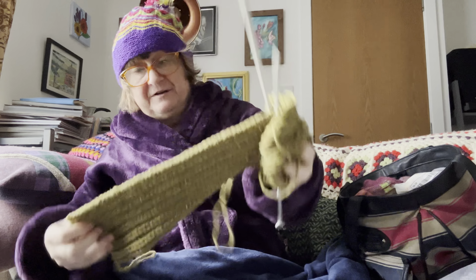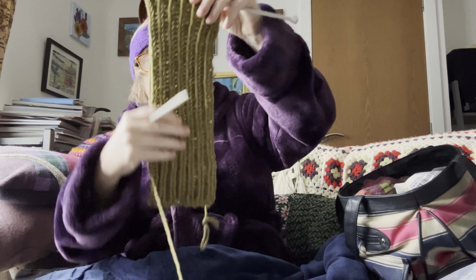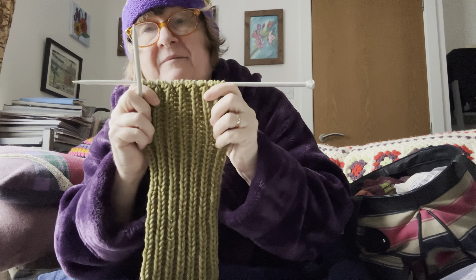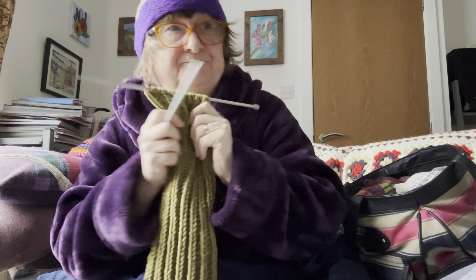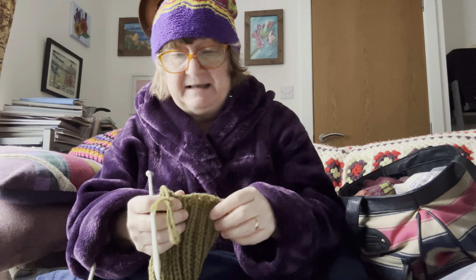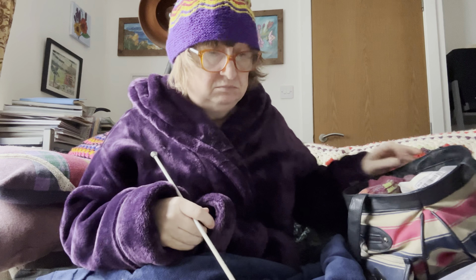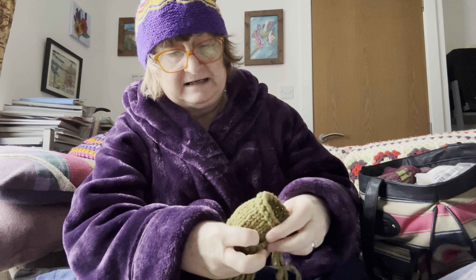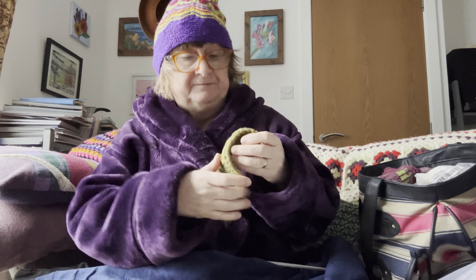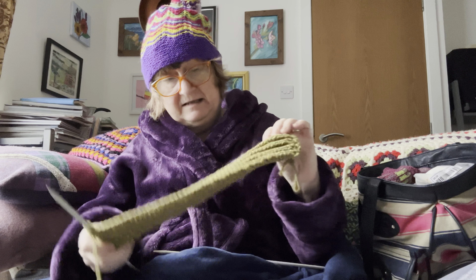I've got a little bit of the green left for the skirt in chunky, so what I'm doing is the brioche stitch and I'm going to make this into a headband. I'll probably gather it in when it's joined and put a little cover on it. This is just a sample I did — I would put something like that around it when it's joined. So I'm in the middle of using up that last little bit to do a nice headband.